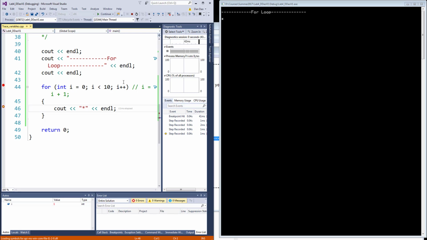And then you come back up to this, you hit one more, and i now is 1 because of this incrementation. Adding 1 to the i updates the i to 1, right? And you do it again, and you see how i has changed. It's still 1 right now with my right curly bracket. So if I hit the next one, it goes back up, and I want you to see that i is 1, but look at how many asterisks have been kicking out. There's 2. You see that?